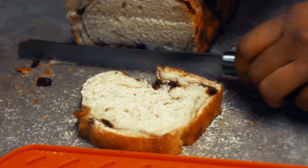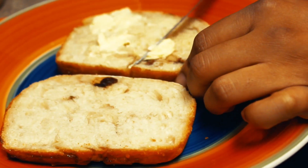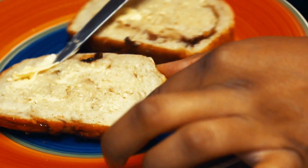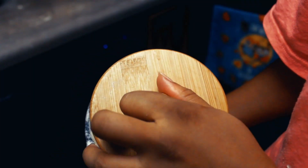It's edible. I'm giving my son a piece, and it tastes amazing. I slathered mine in some delicious New Zealand butter from Costco. The butter tastes so amazing.